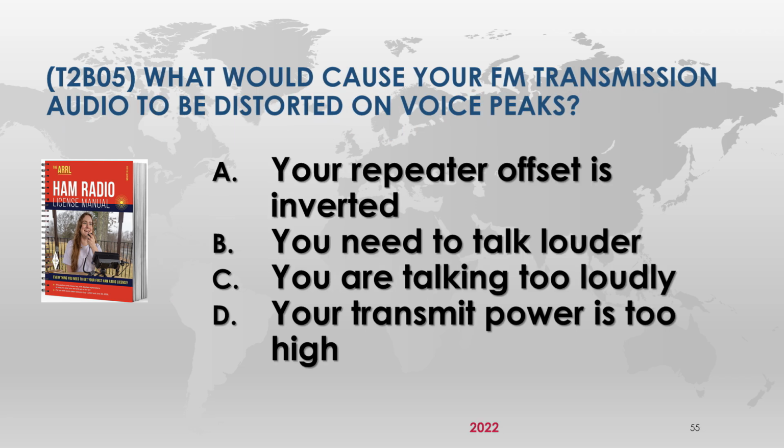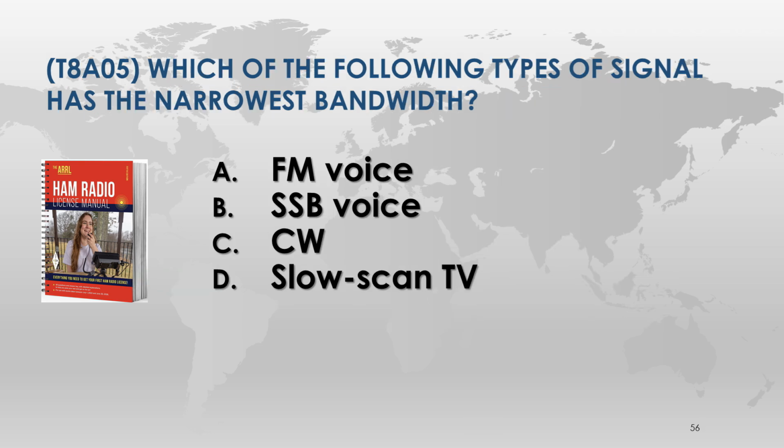What would cause your FM transmission audio to be distorted on voice peaks? Charlie. Charlie. You sure it's not Bravo? Charlie is correct. Which of the following types of signal has the narrowest bandwidth? Charlie. We should have like 2 weeks between every class. Charlie, continuous wave or Morse code?